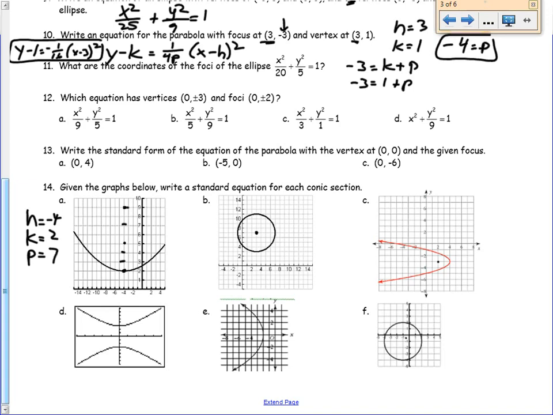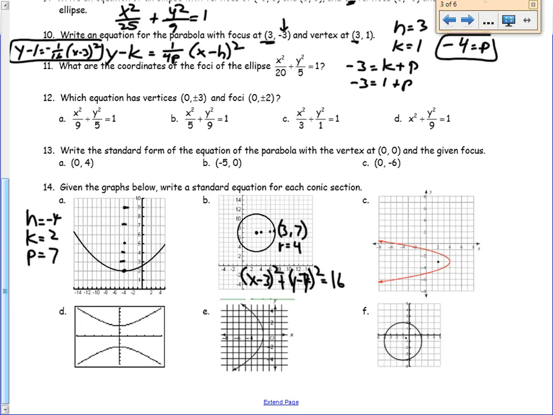P is 7. If you count up, it's positive. If you count down, it's negative. If you count right, it's positive. If you count left, it's negative. Guys, just use your finger and figure out the coordinates of these points. That center right there is at 3, 7. That radius, 1, 2, 3, 4. The radius is 4. It asks you to write the standard equation, so x minus 3 squared plus y minus k squared equals 16. So plug in 7.